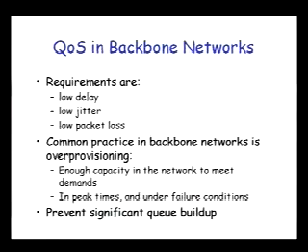Now, I will be using the term overprovisioning several times in the presentation, and there are a lot of different interpretations. So let me be clear what I mean with overprovisioning. I mean enough capacity in the network to deal with the demands, but also in peak times and under certain failure conditions. And the last one is important. So this means if a single link fails, you should still be able to carry all the traffic. And the overprovisioning I'm talking about is the extra bandwidth you need on top of such failure conditions. Obviously, you cannot plan for every failure possible in the network, so something like a single link failure, but then for all links in the network is a reasonable way to start. So what we're after here is to prevent significant queue buildup.